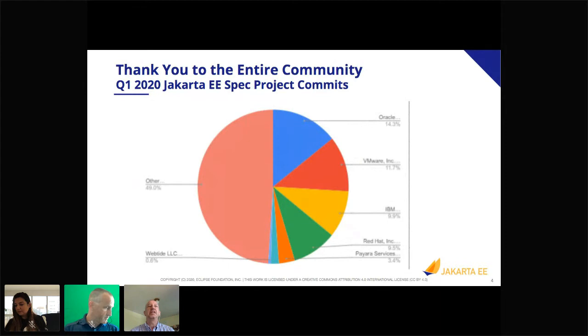But we're also seeing another category, and other represents community members who are making contributions very broadly, not necessarily affiliated with any of the particular vendors. So that's a substantial contribution from all of you, and we really appreciate it.